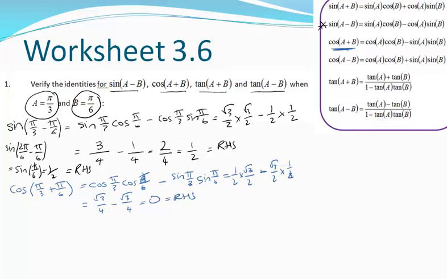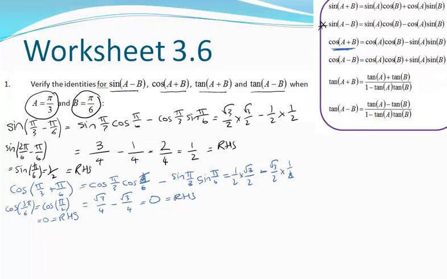On our left hand side, here pi on 3 is 2 pi on 6 plus pi on 6, so that becomes 3 pi on 6. So it's cosine of 3 pi on 6, which is equal to cosine of pi on 2 once we simplify. We think about our cosine curve, and cosine of pi on 2 is where we cut through the axis, which is equal to 0. So this equals our right hand side.